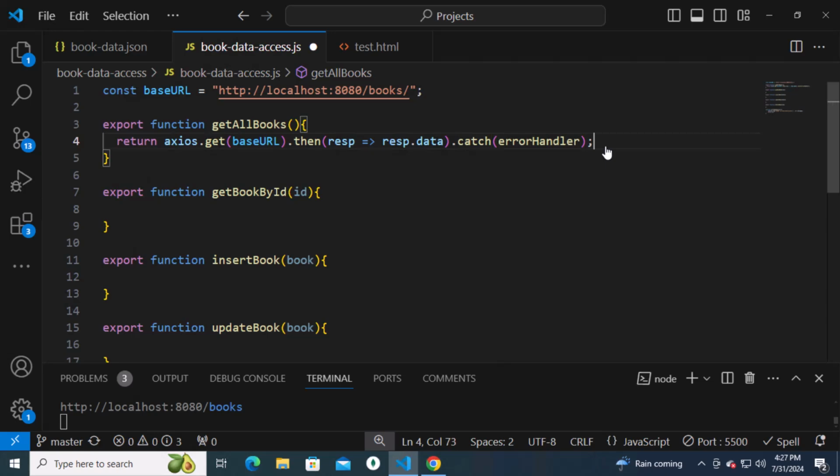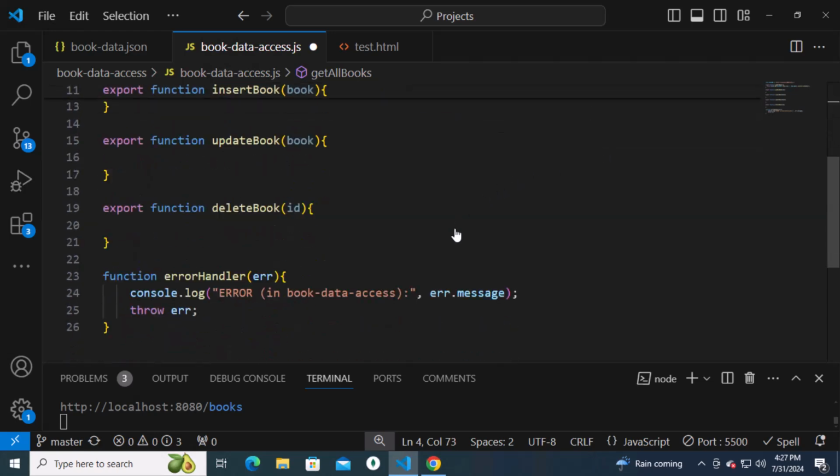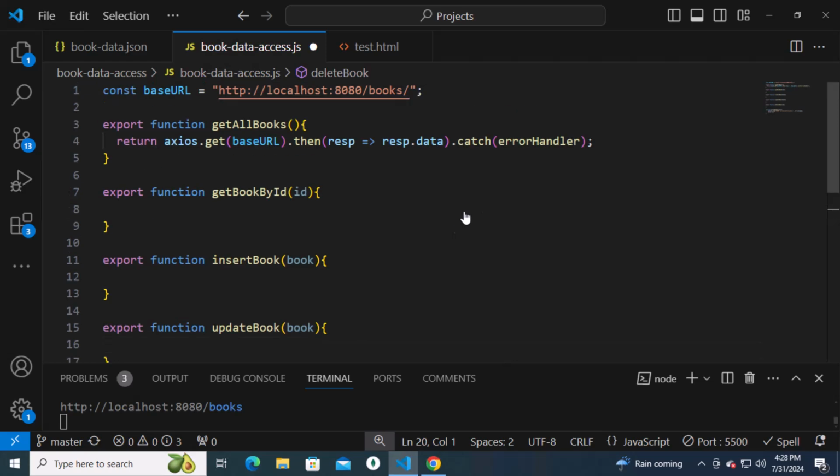Let's see what that does here. Let's take a look at that. Scroll down here. It's going to console log the error message, and then interestingly enough, it just turns around and throws that error again. Let me show you why this is cool here, and you might wonder why we're doing this. When an error occurs, this function, the error handler, will console log it for us. But we might also want to do something else on our test page over here.